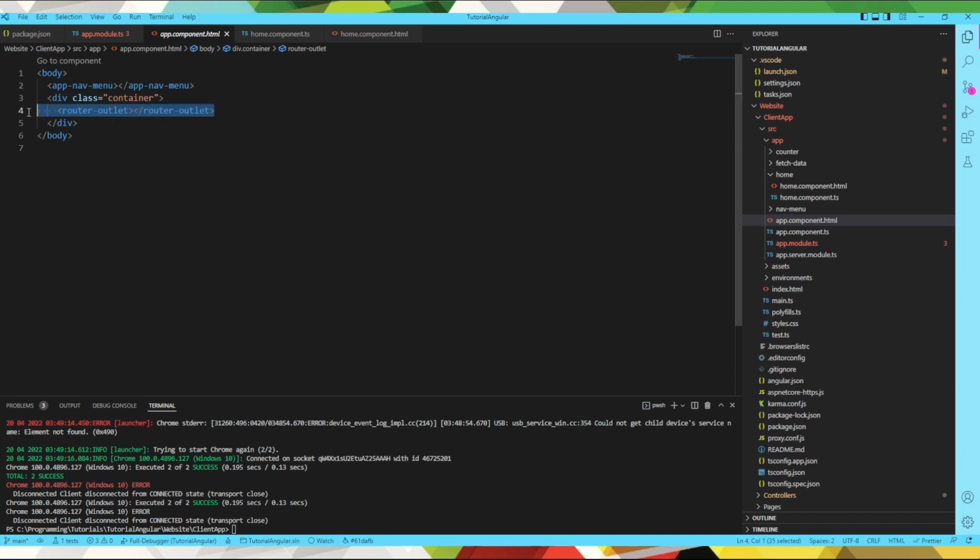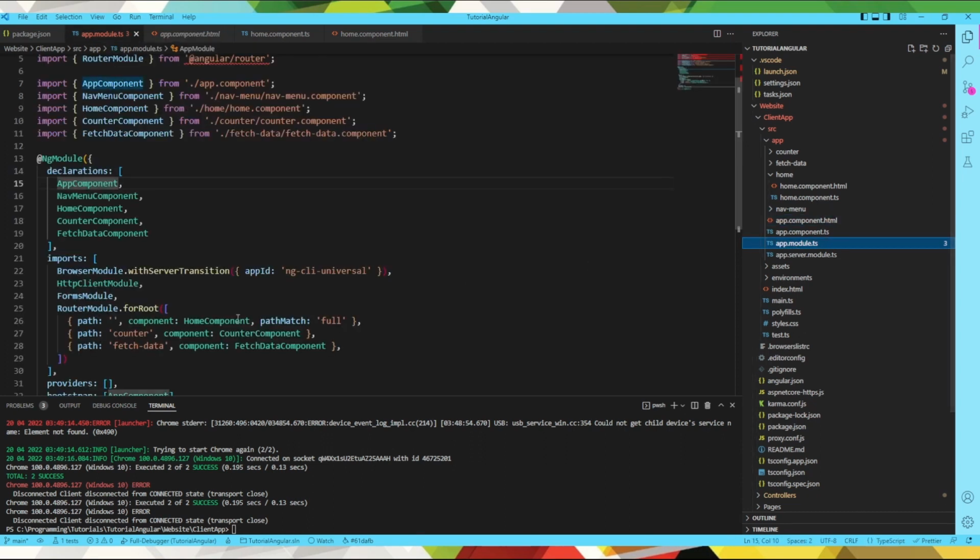And so anytime you see router outlet inside of one of the HTML files, that is the place that it's going to get replaced with the component that was defined for the necessary route. So by route, I mean this configuration section we just talked about where, if somebody types in /counter at our website, it's going to go to the counter component.